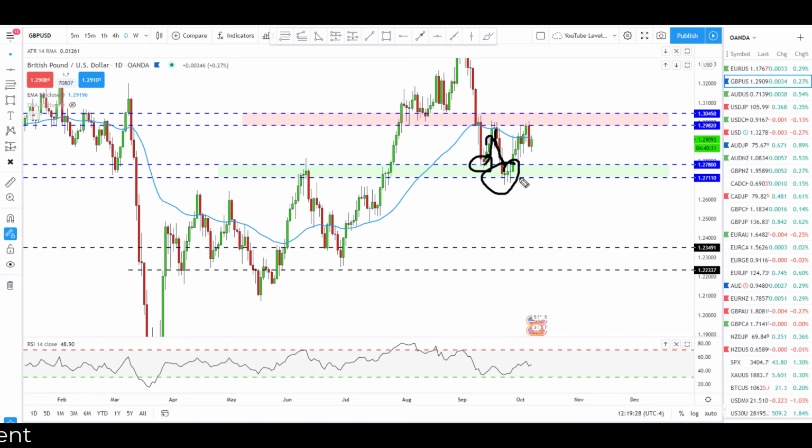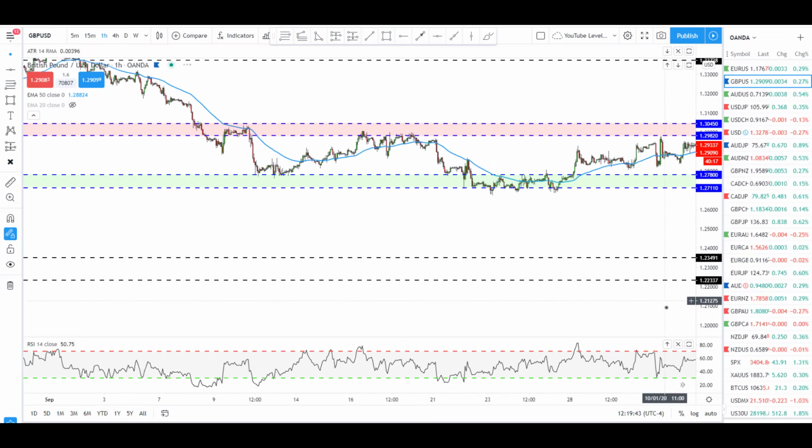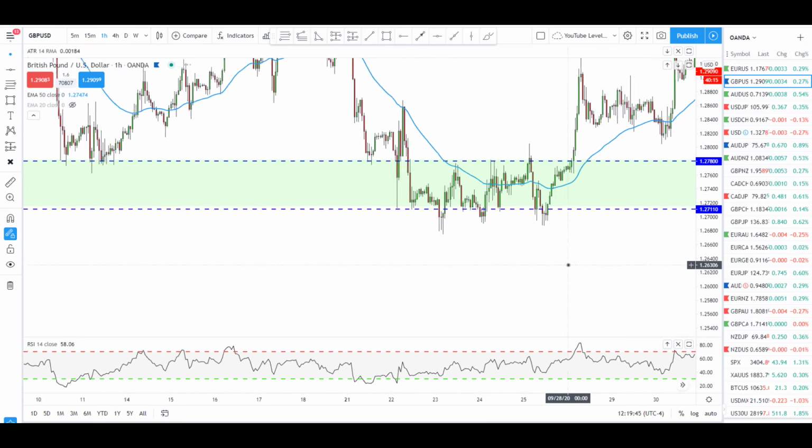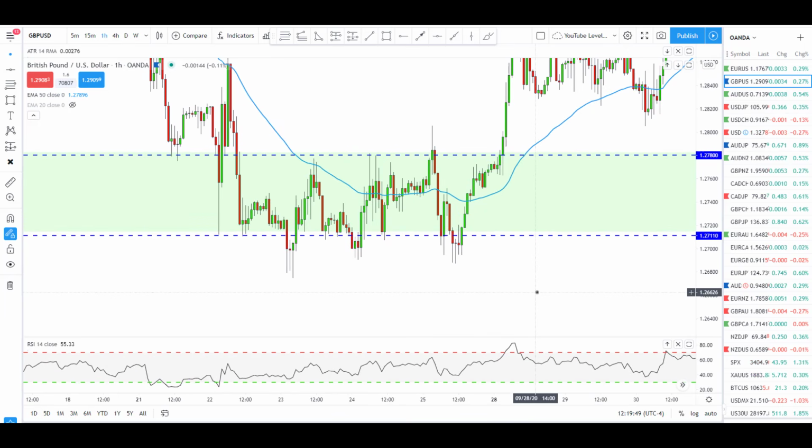And what I want to do now is walk you through the entry, the actual entry reason. I don't want to just give you these zones and how to point them out. I want to tell you how I trade when markets enter into these zones. So let's drop down to a smaller time frame. The entry time frame in this case was actually the 1 hour. And what was I looking at on the 1 hour chart? Well, here on this pound dollar trade that you saw me in earlier in the video, what I was looking at is this market pushing down, creating a price action pattern. So let's break that down.